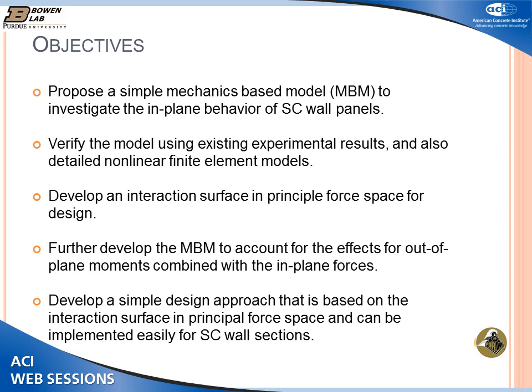As you know, we're looking at things that are going to be used in continuum structures, walls, and so on. So the number of demands that each element is subjected to is about 8. You're looking at 3 in-plane forces, 3 out-of-plane moments, and 2 out-of-plane shears. This presentation will focus on the combination of the 3 in-plane forces and the 3 out-of-plane moments. The 2 out-of-plane shears Kadir has talked about, and there are more interactions, and there's a more detailed presentation that goes through them, but this presentation will focus on the combination of the 3 in-plane and the 3 out-of-plane.